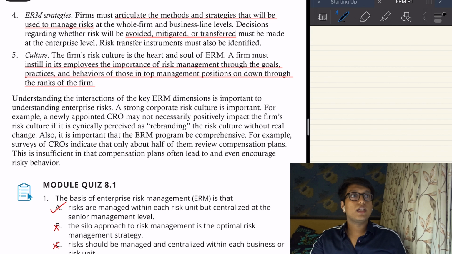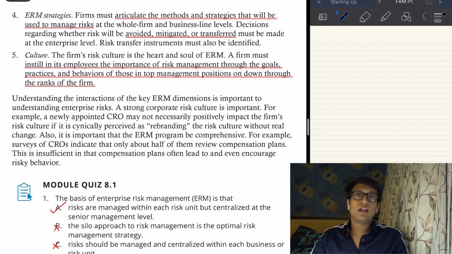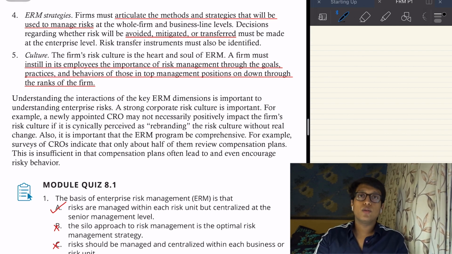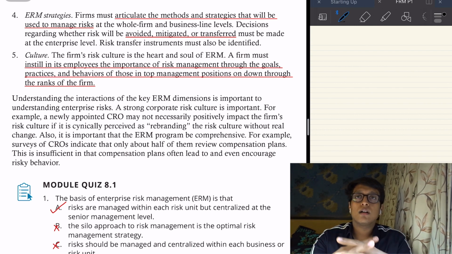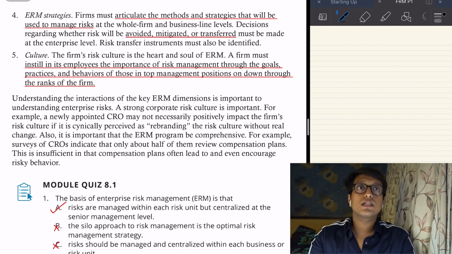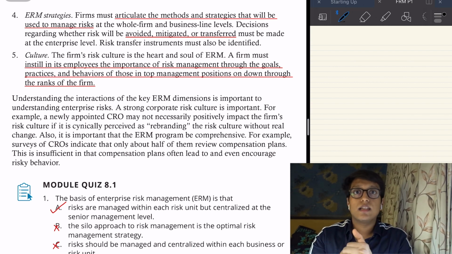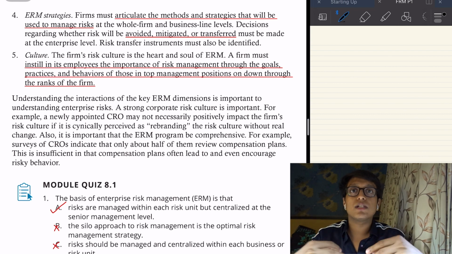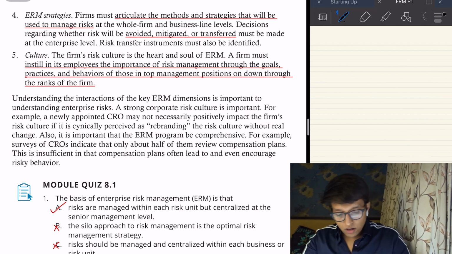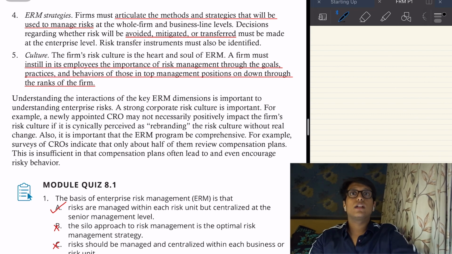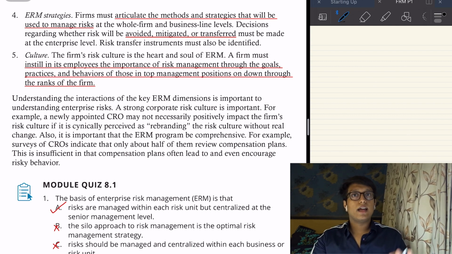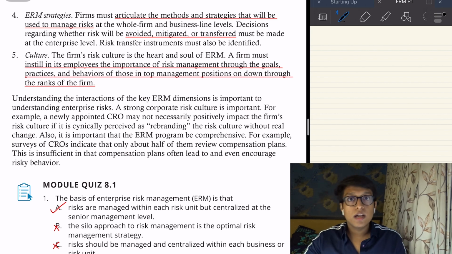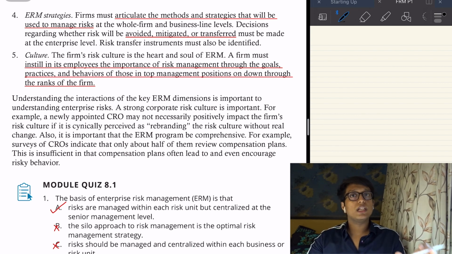Now, culture is very important because the firm can develop strategy, monitor strategy, the firm can do everything. But what if the frontline managers don't have the culture in them to take lower risks, to not take unnecessary risks? What if the managers are not cultured enough? They don't understand the goals. Their goals are not aligned, and they focus on short-term profits. In that case, the entire structure fails. So the culture, best practices, and behaviors need to be instilled in managers.